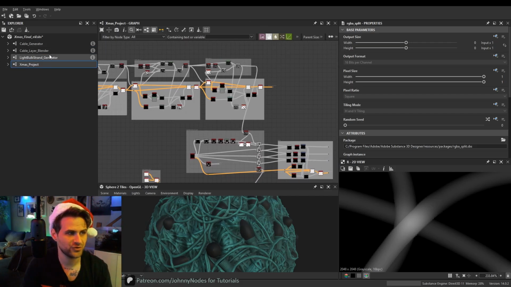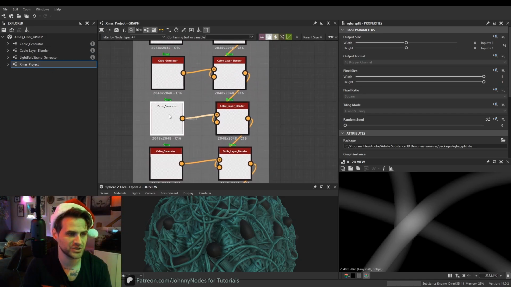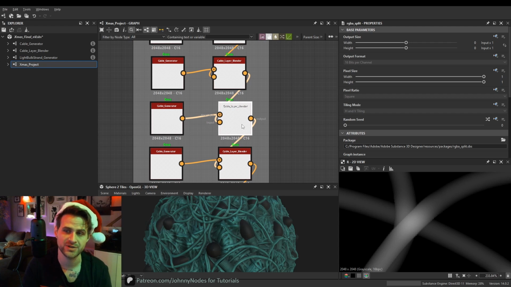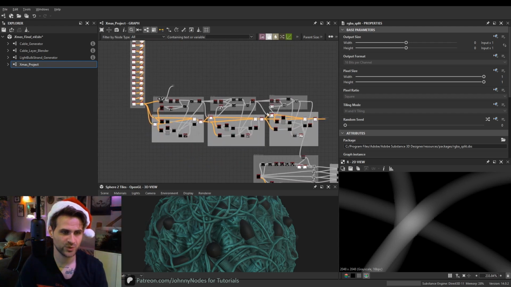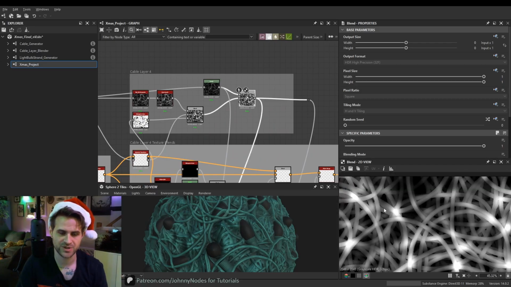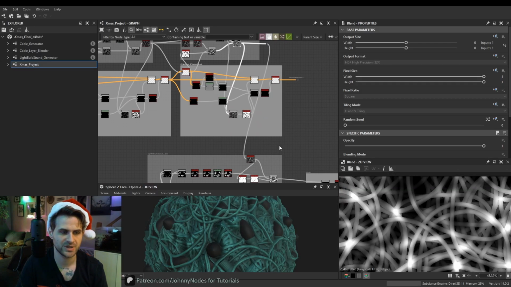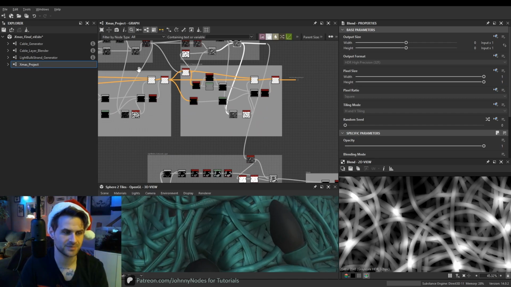So there's 4 graphs here that all do special things. And you can see them all. This is 2 of them. This is our cable generator and our cable layer blender I mentioned in the intro. So we're going to start with those ones and walk through, because what we're really trying to accomplish in this first bit is just have these cables blend in sort of an interesting way. So we're going to start with that first. And I've turned all the emission off on the bulbs, but we'll come back and turn that all on later.